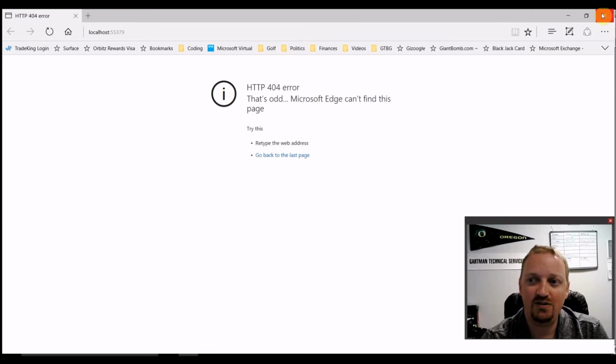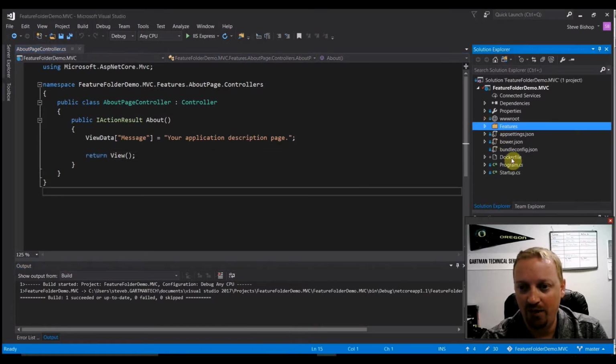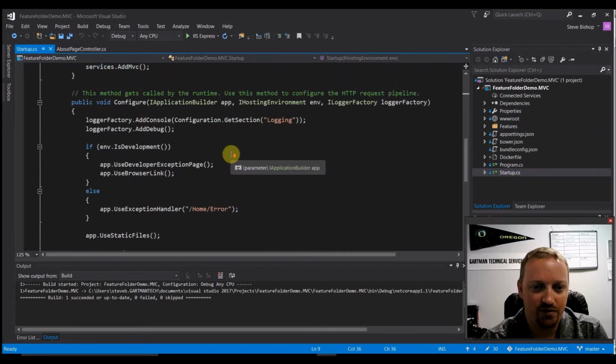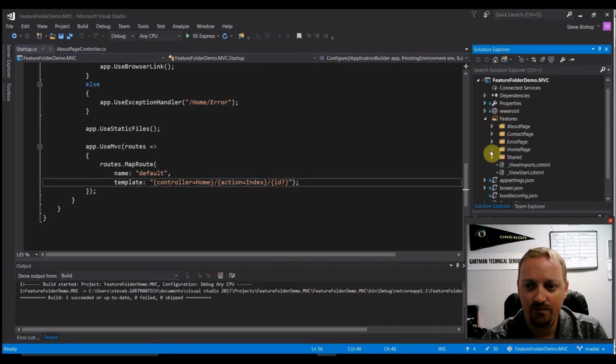So there's a few things that we need to do, and that should have probably been an obvious problem, right? Because back here, if we look at our startup file, the default that comes out of the box is that the home controller gets called and the index action on that home controller gets called. But we changed the controller name from home to home page.